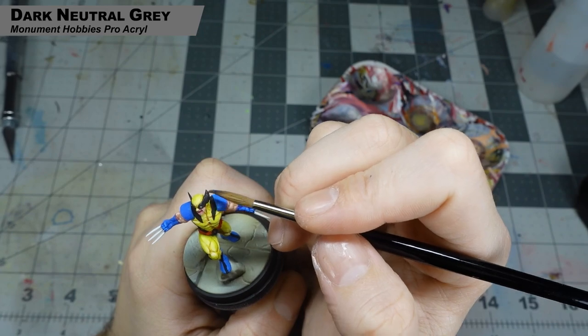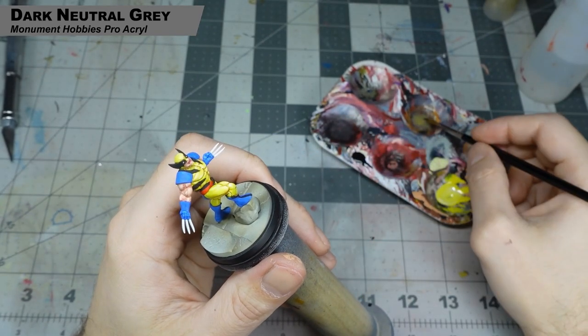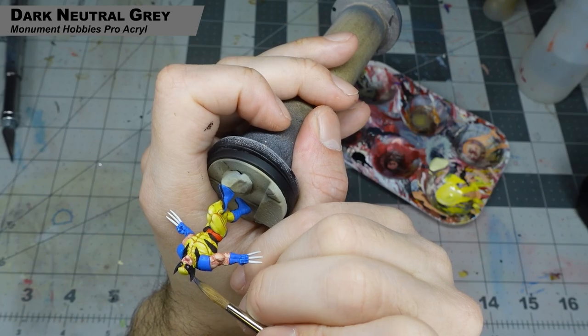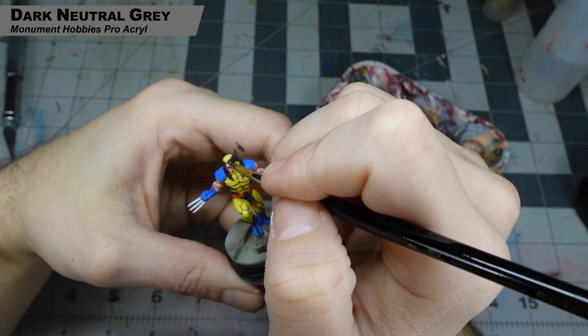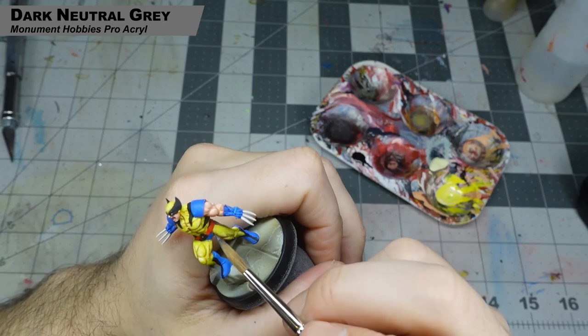Now we're going to highlight the black areas, and I'm going to use dark neutral gray to start out. So just going along the ridge of the headpiece, as well as the tops of all the parts of the body, the details of the costume. This color is kind of subtle and it's hard to see the highlights, but we want to keep it looking nice and dark and black anyway.